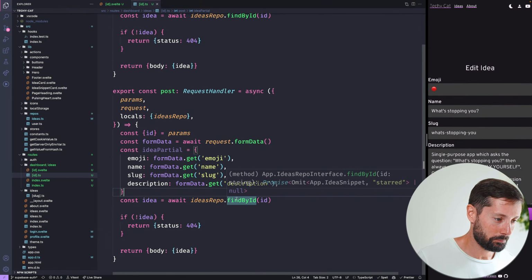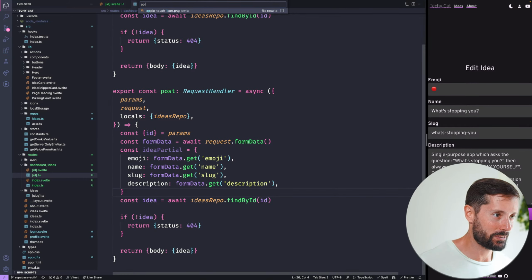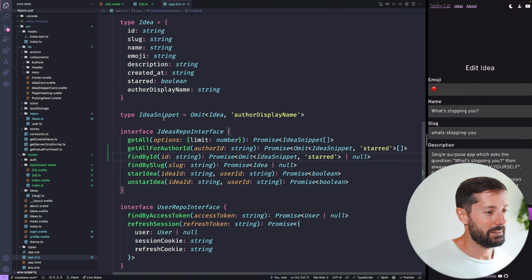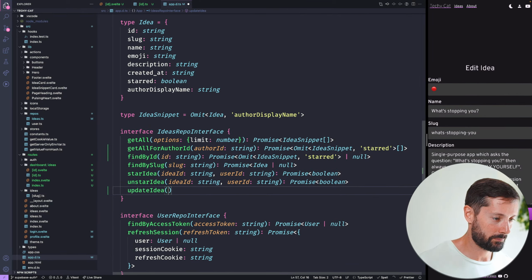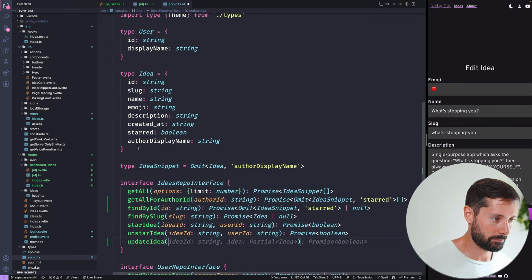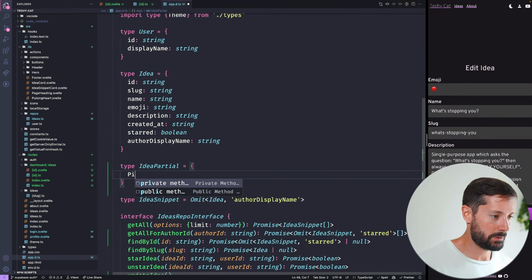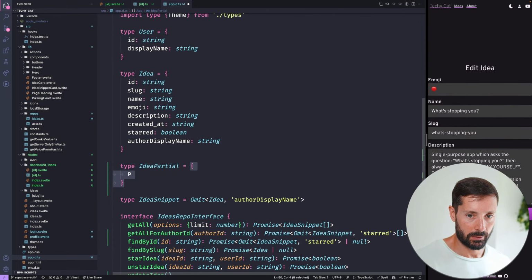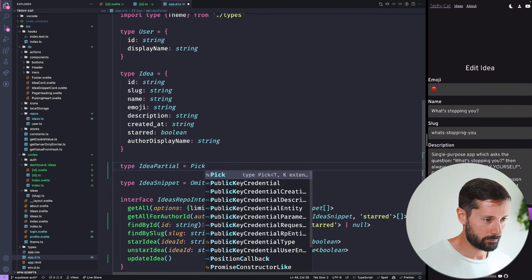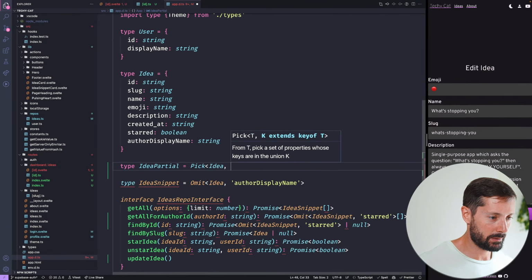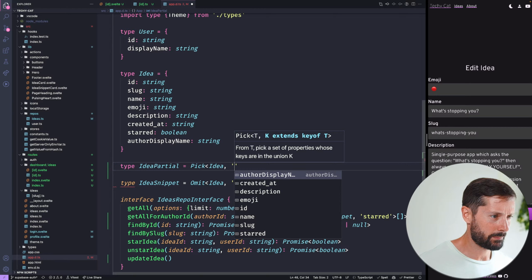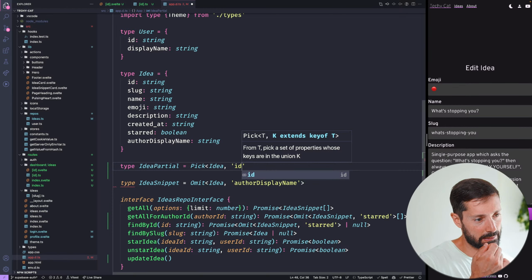And now we can create more stuff in our interface. I'm going to say update idea. The parcel. You can see that this is what we can pick from idea, and we want, no, we don't want that.